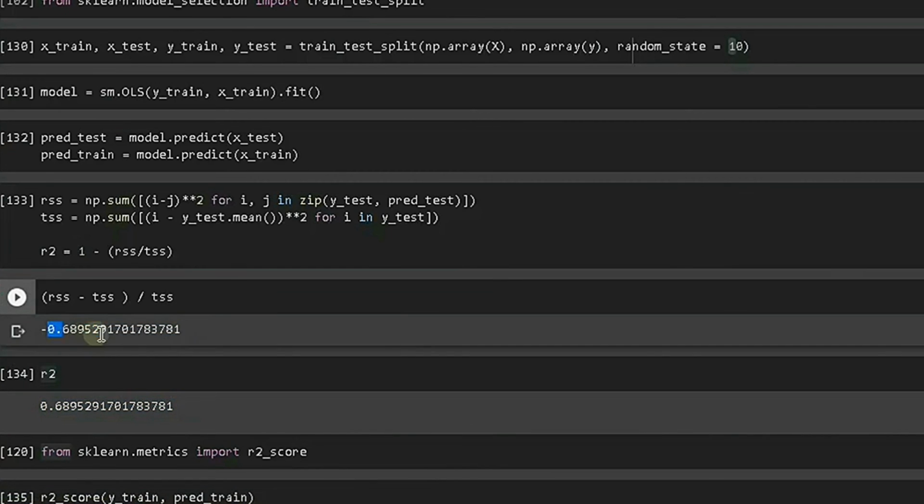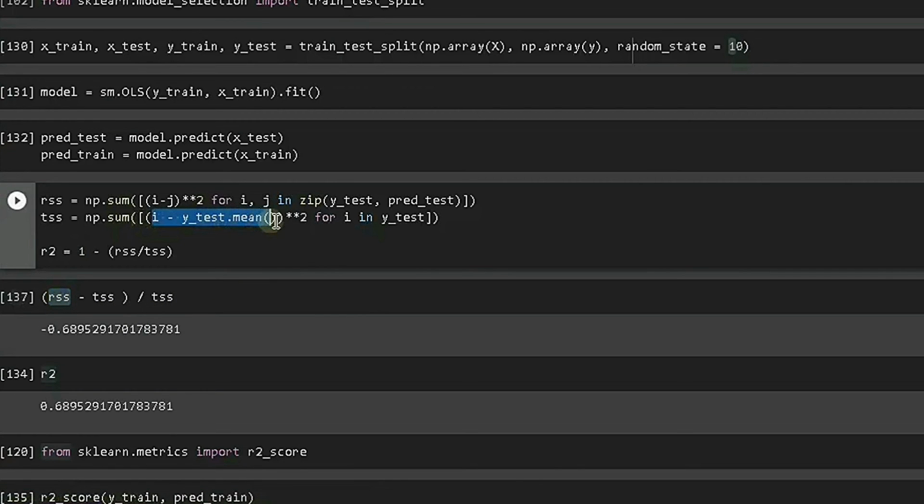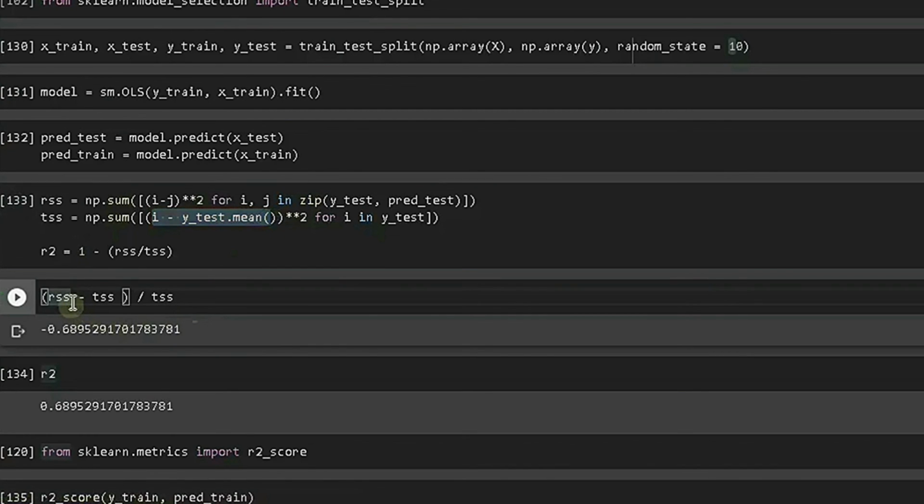And what does this actually mean, this 0.68? It means that our new model is able to explain the variance, which is here the squared difference between each observation and its mean. So our model is able to explain the variance by an amount of 68%. Where does this 68 come from? It's basically the difference between our model and the random guess, divided by the total residuals or errors.